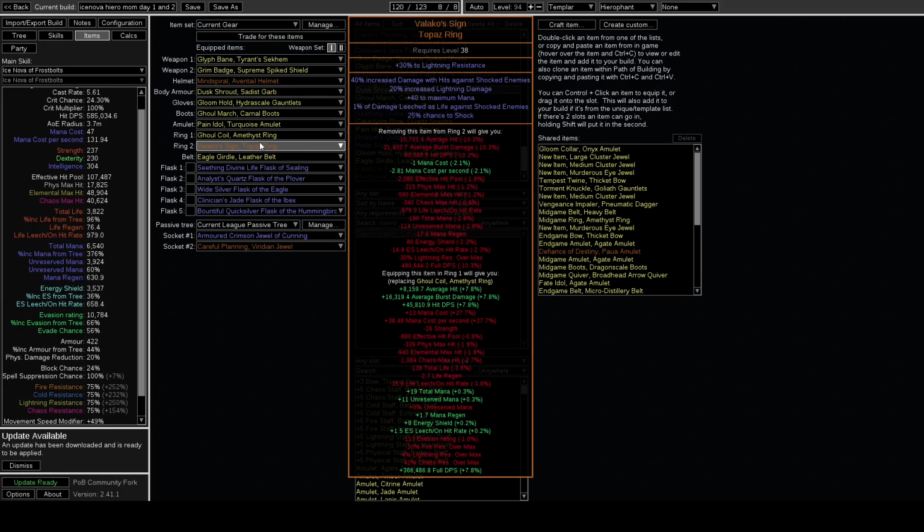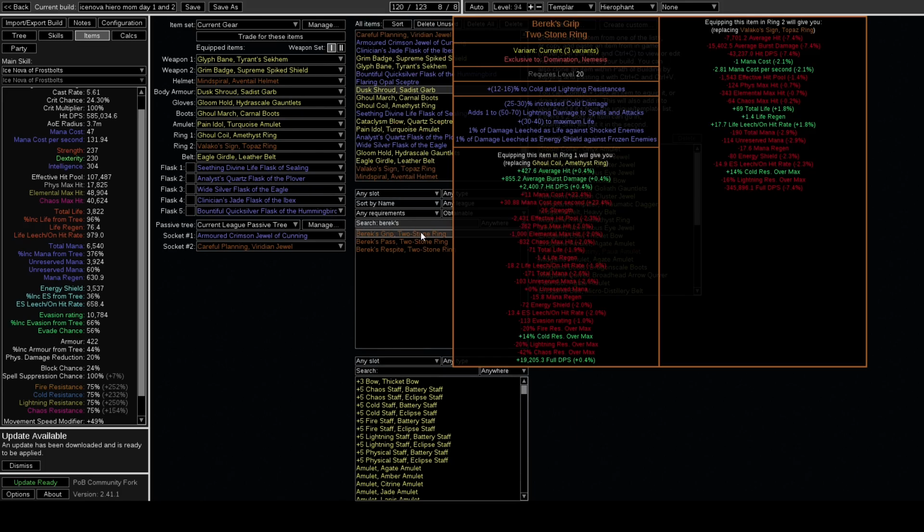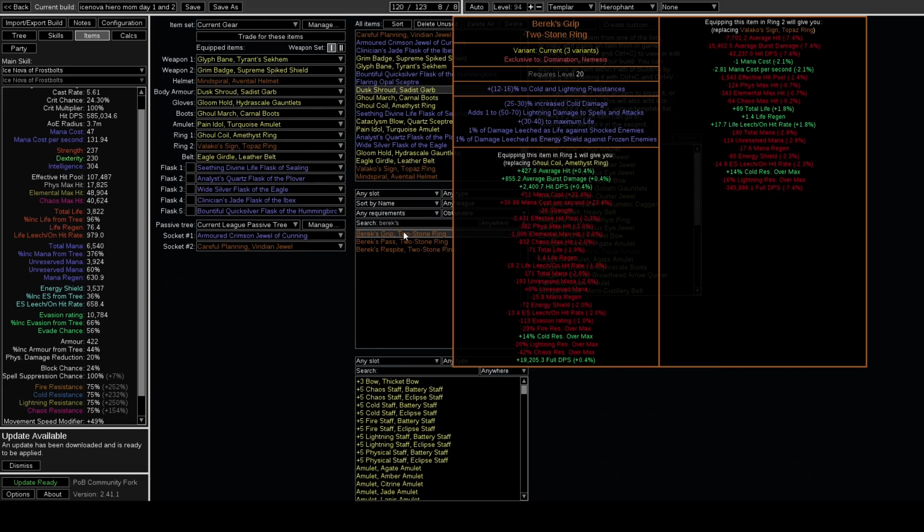Barracks Grip would also work. It has damage against shock as well. I think this one's slightly better though. Barracks has a little bit of life, but it has flat lightning instead of percent. And the other one has mana. I think Blockers is better. They're both pretty common, and you can get them pretty early on. I'd recommend getting that ASAP.